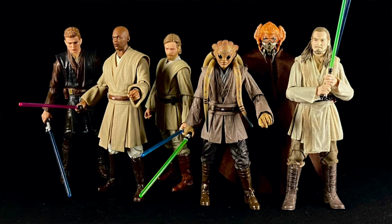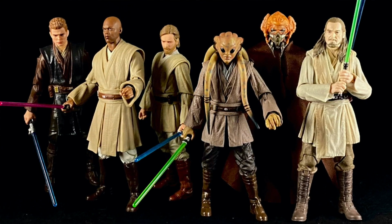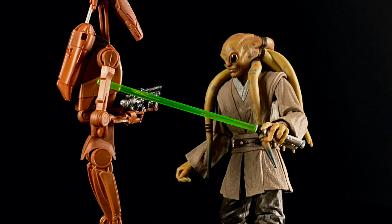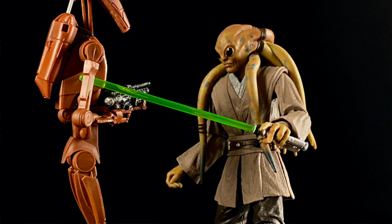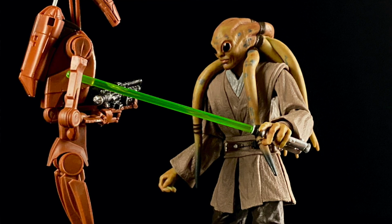Next, we've got want and availability. Did I want this? And yeah, I mean, I've gone on record saying I want all the Jedi. This is just another step to completing that. Another Jedi down. Is he perfect? No. Do I wish he was better? Sure. Am I happy he's in my collection? Yeah, I am. It's just that when I want a character like this, especially one that's largely the same between multiple movies, I want a definitive version of this character, and I don't feel like this is definitive.